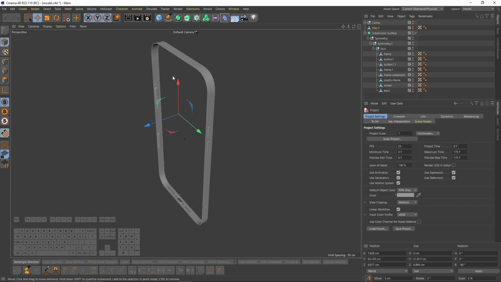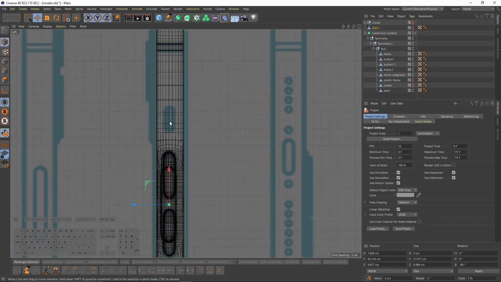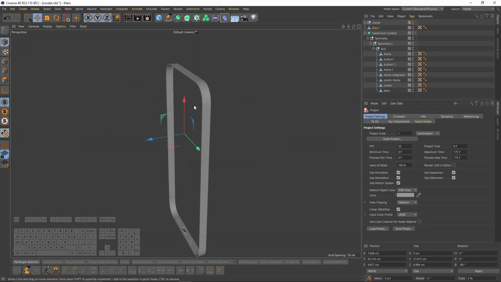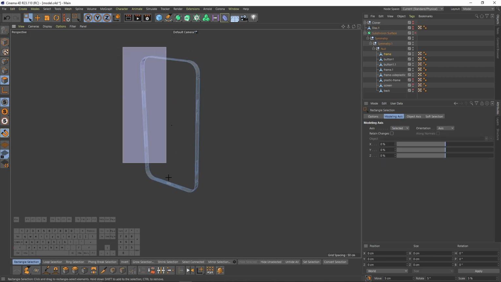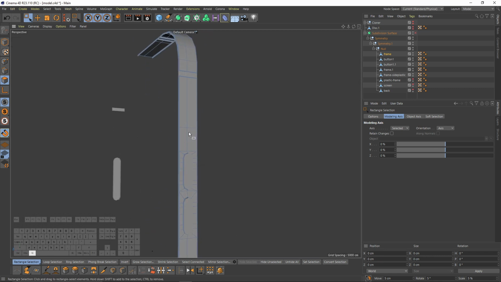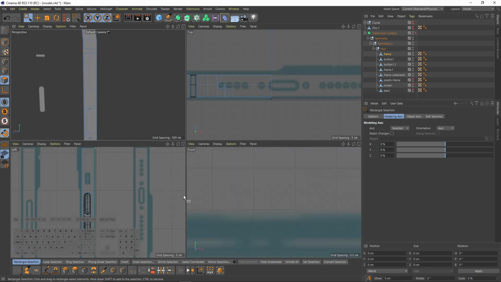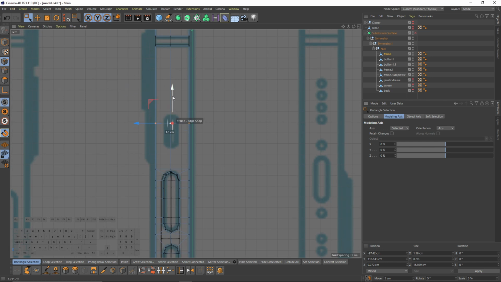But before moving to the back side, I forgot one part. This little button. So let's try to make that. I will select my frame, select these polygons, and I will hide them so I won't make a mistake. And I will move these edges, points like that.